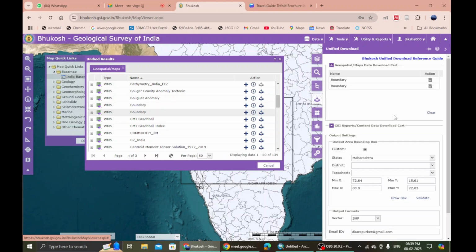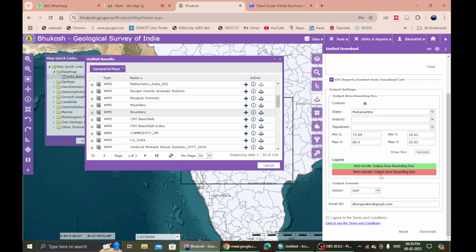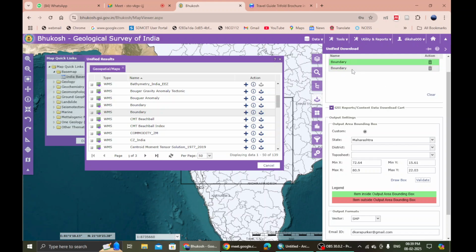Now what do I do next? I validate. Once I validate, I get these two colors: item inside output area bounding box. Both of my layers are green. That means both of them are available and have been made available for me to download.